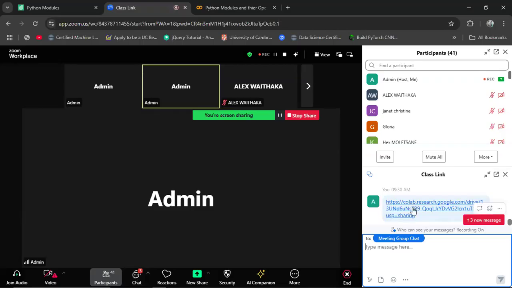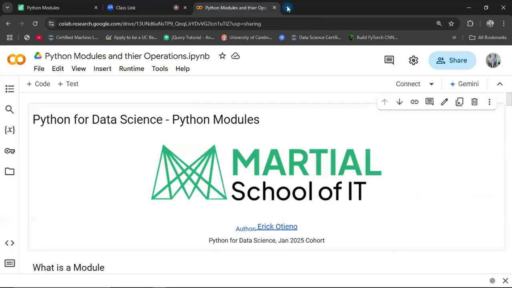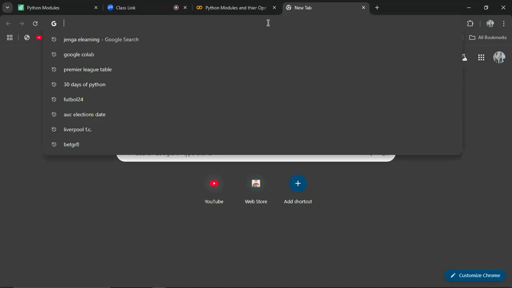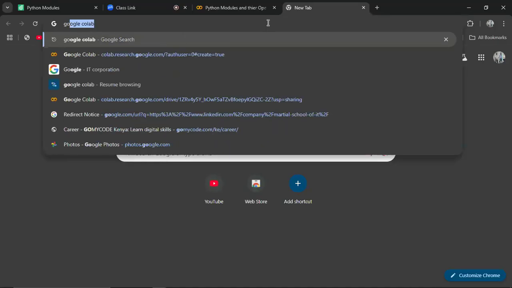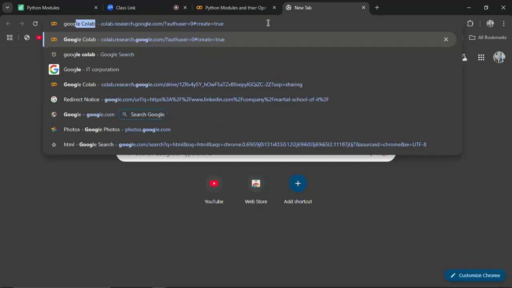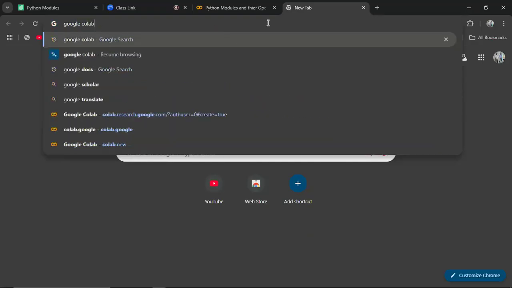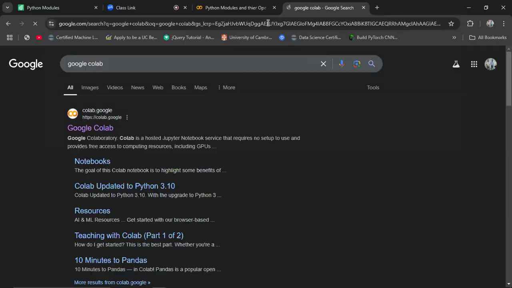I've shared with you the Colab notebook here. I hope you can see it's already here. I'm always encouraging you to practice. This is the best way you can learn. Programming will be even easier when you practice, not just watching it. It's not easy when you just watch it. It's best when you practice it.